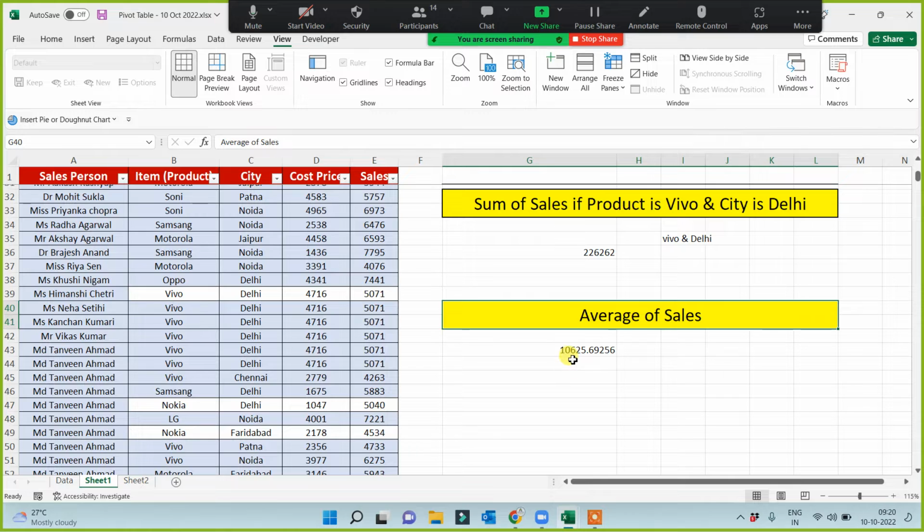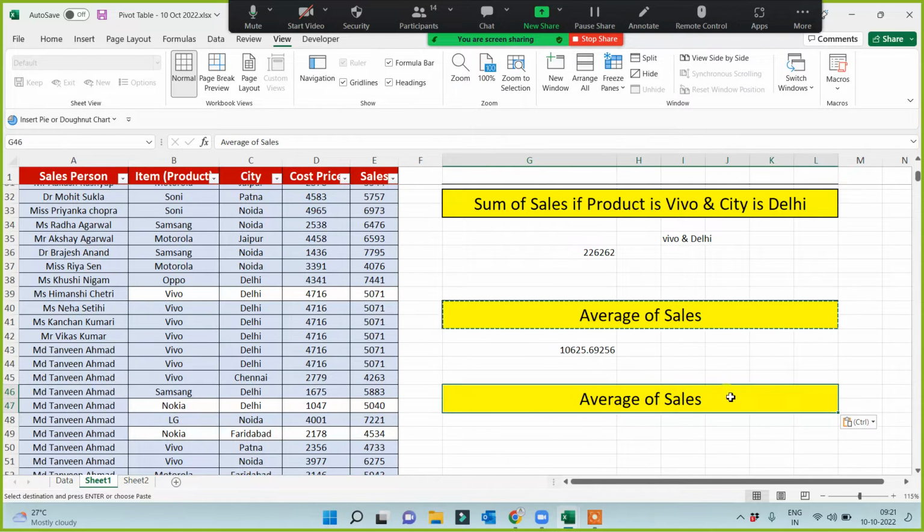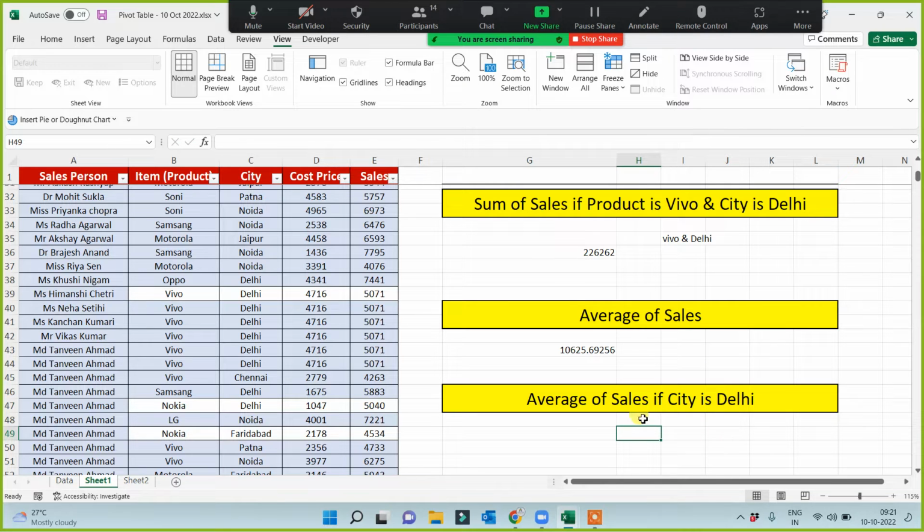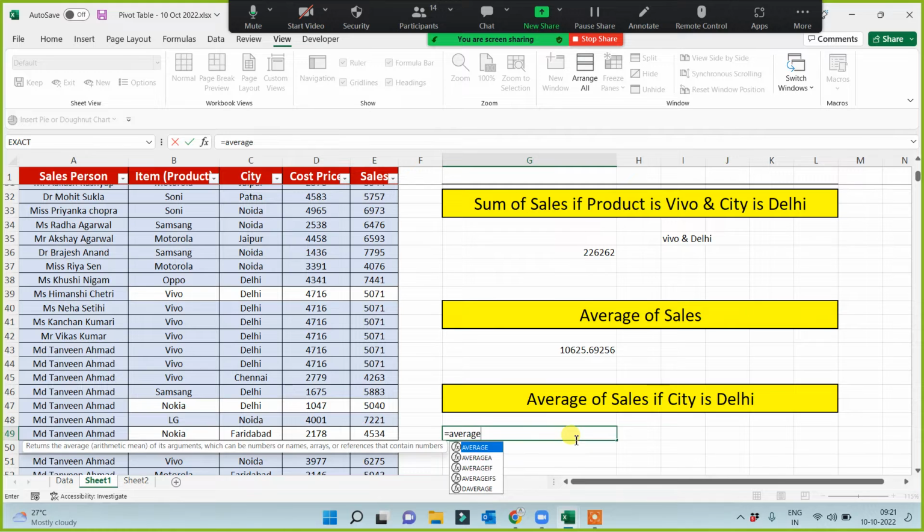So this is 10,625 point something. But if we have criteria, average of cells if city is Delhi, then there is a criteria, that is why you have to use AVERAGEIF.